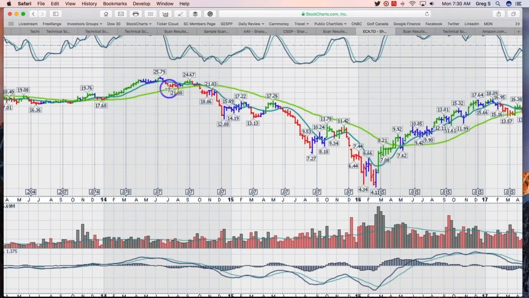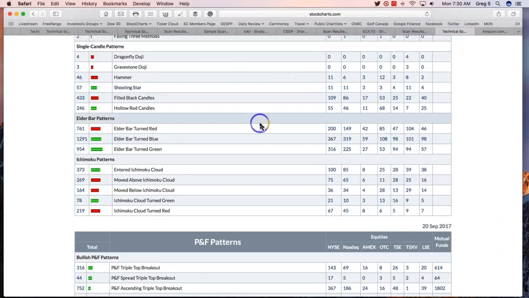And you could limit it to sector. So you only want to trade in energy or you only want to trade in biotech or whatever. You could limit that group and look inside that group for breakouts. Or if you're a more conservative investor, maybe you want to pick banks or financials or something like that and look for that color change to happen there. So all of that is set up in the predefined technical scans. Okay. So on here, you can just use these three patterns. And so obviously you're going to get a huge number here. So I would encourage you to at least have some sectors designated.